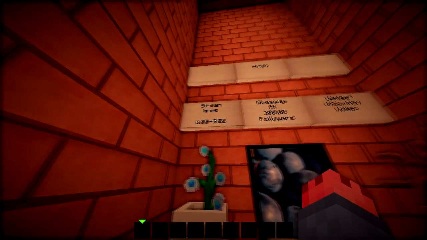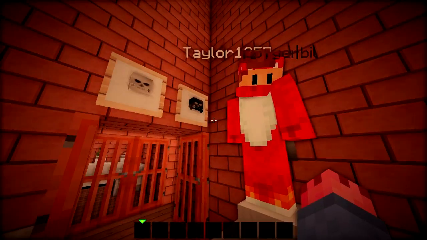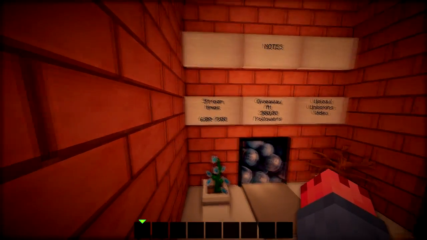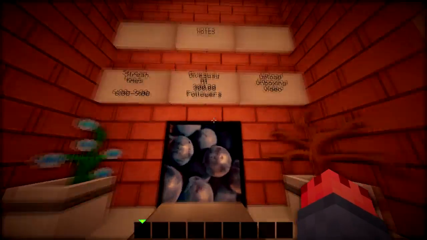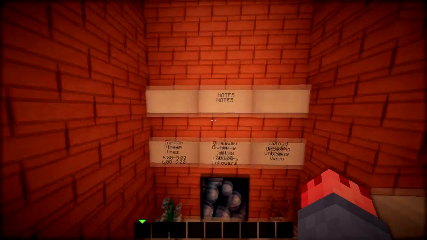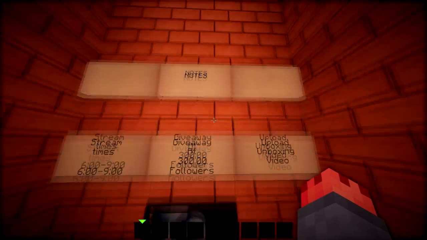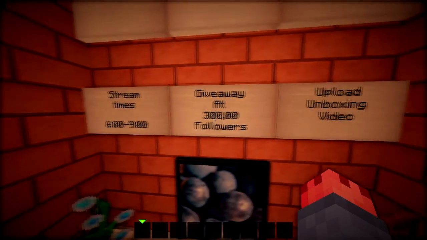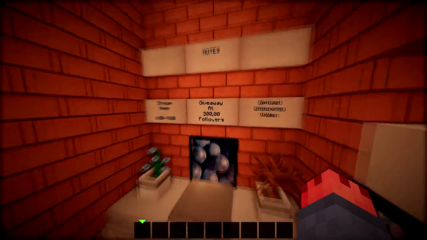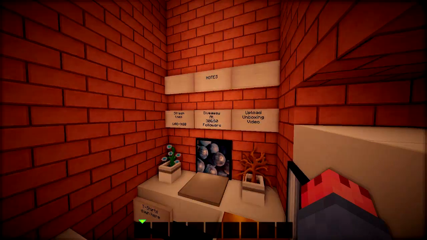His stream times are from 6 o'clock. You need to put AM and PM. That's really annoying me there, Taylor. Unless you're going to do it 24 hour. But 6 till 9, PM or AM, we do not know at the moment. Giveaway at 300,000. What is that supposed to be? 300 followers? I don't know. That is a strange number, Taylor. You are so bad at maths. I just mistyped, that's why. Is it 30,000? I do not know what that is. If you do that in your maths test, you'll get the worst mark.